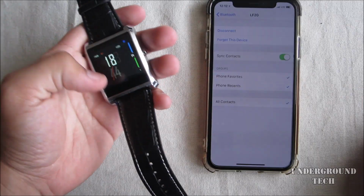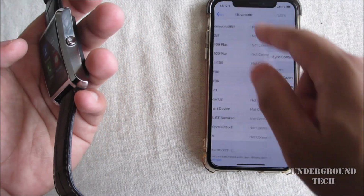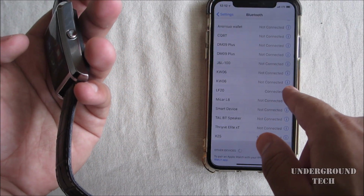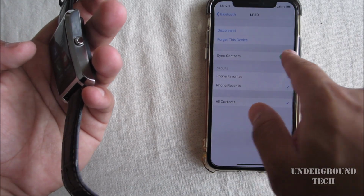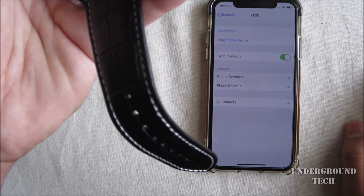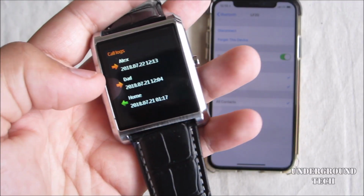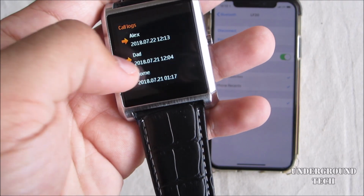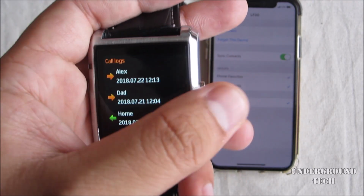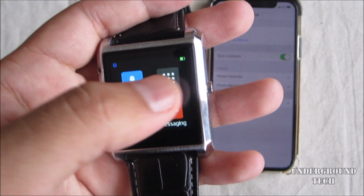So one interesting thing I found out, or a mistake I made, you could say, is that when you go into Bluetooth, you can click on the device, LF20, click on more, and then you can sync contacts, then it'll sync the contacts here. I don't want to show everyone's name on here, but here are some basic ones. Yeah, so then you can go ahead and click this, and then you can go ahead and call them if you want. Then you can see your call logs from the most recent stuff and when it was, but you still can't go into messaging. It says it's currently not supported, so that's pretty unfortunate.